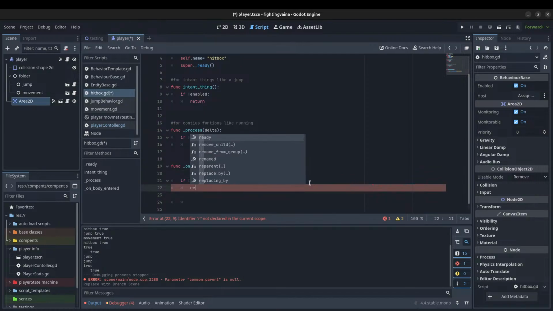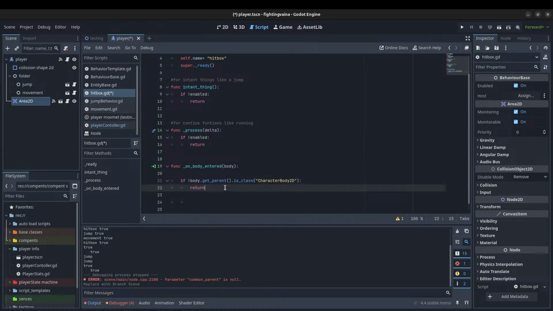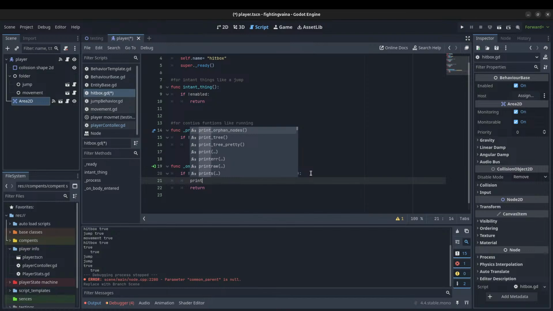Do you double check this is actually going to this? Is start duty.